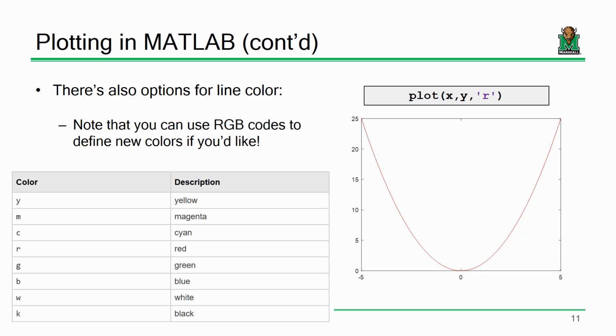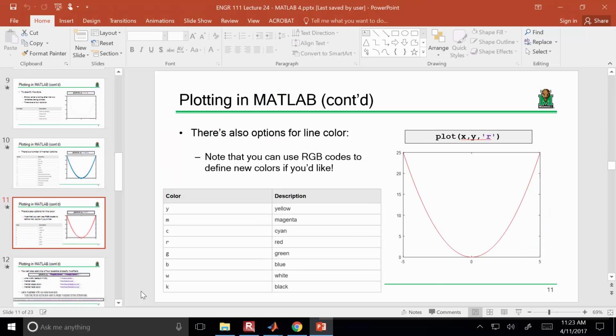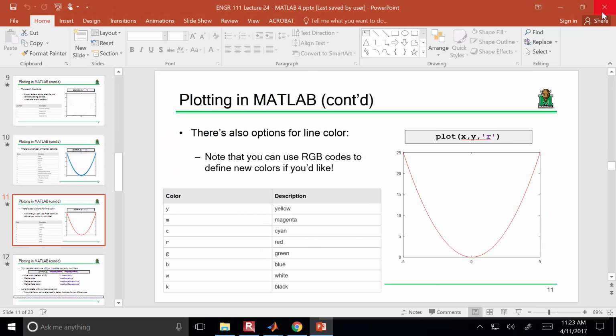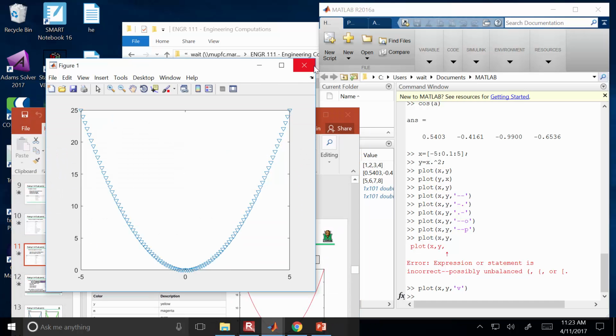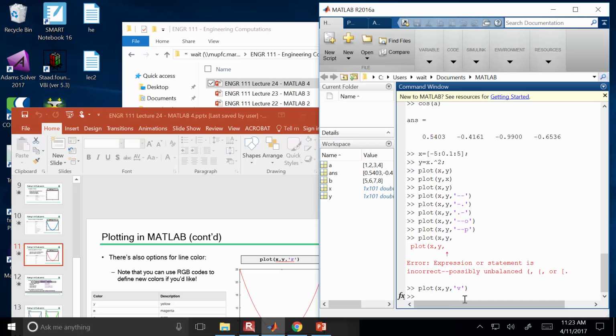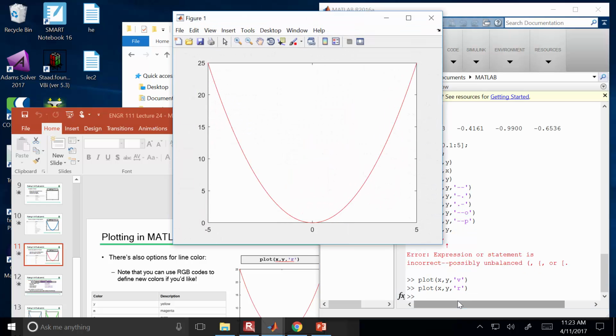And there's other colors as well. I'm not sure how a white line would work out. Maybe there's probably another command to change the background color. Okay, so what if I want to do plot x, y, and with a red line? So it creates my red line.